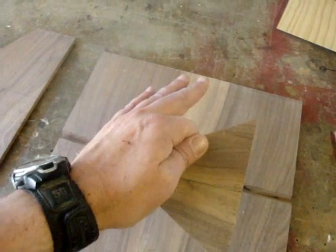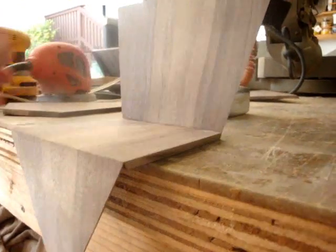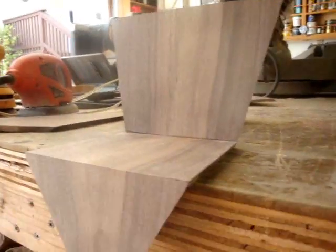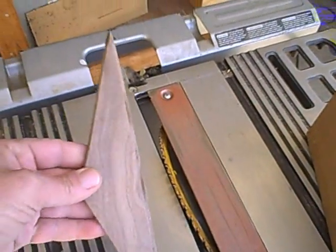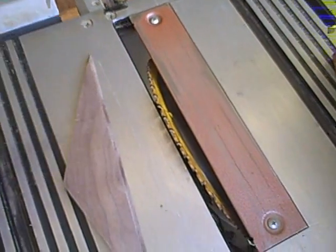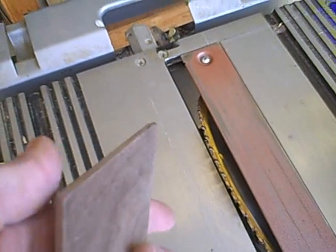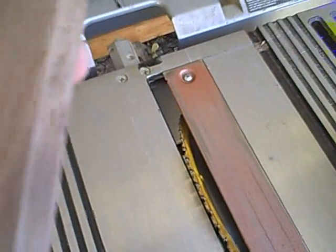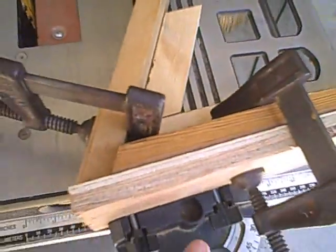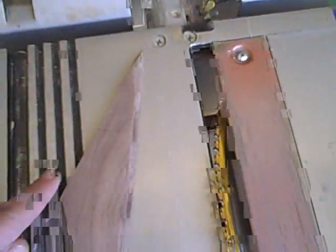Now I've got three pieces cut: the back, the seat, and this will be the front leg. Here's the basic seat without the back legs. Because these angles are kind of complicated and it's such a small piece, I'm just using super glue to glue it up and it seems to be holding pretty well — it's not going to take a whole lot of stress on a model of a chair. The hardest part is the two back legs. One attempt just didn't work out because I was trying to fool around with different ways to cut this 20 degree angle. There are bevels going 30 degrees in one direction, then the opposite direction on the other side. So I came up with a little jig with a 30 degree angle, and then I've got my miter gauge set at about 10 degrees, which will help me out with that 20 degree angle.